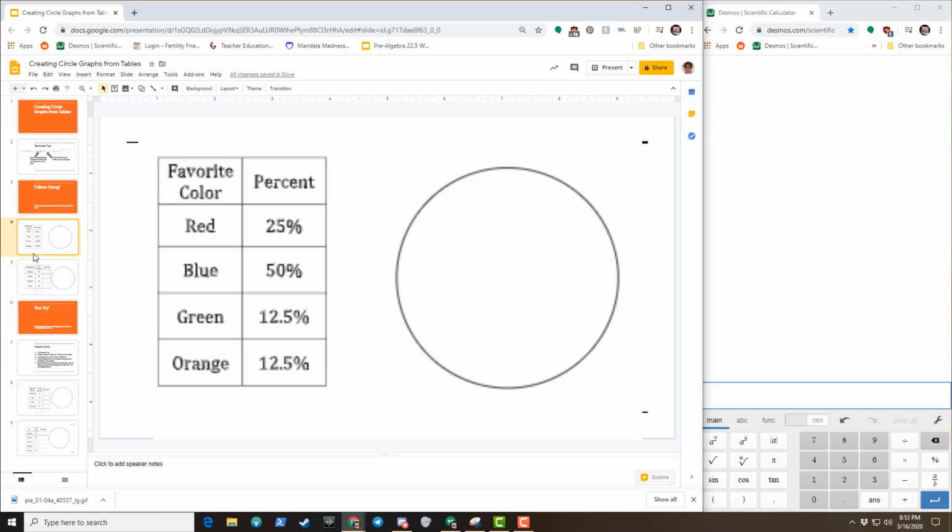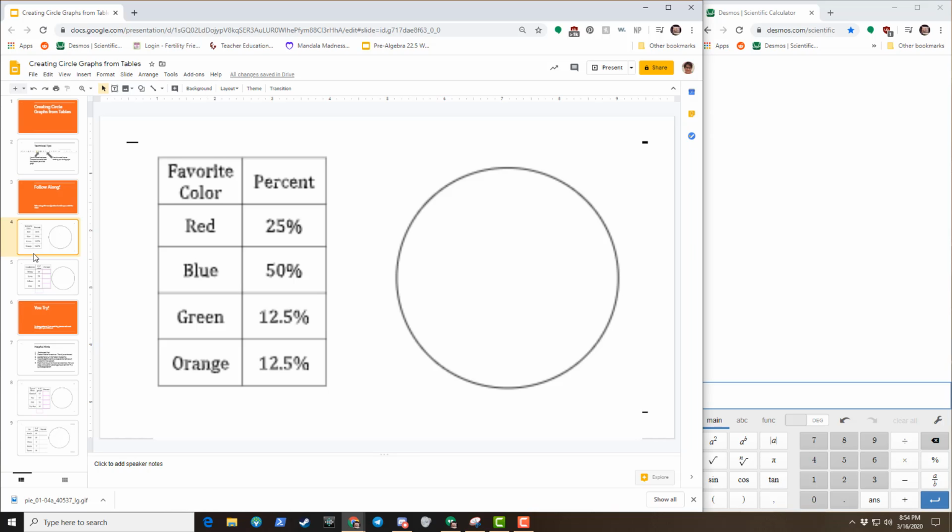So a circle graph is basically a circle, and it is broken into kind of pizza slices of different sizes, and it shows which percentages of a group chose something. So in this situation here, it's what percentages of a whole group chose their favorite color to be red, blue, green, or orange. Now we use circle graphs for categorical data. So that's things like favorite colors, favorite music, favorite subject, favorite food, how many votes somebody got in a contest, things like that.